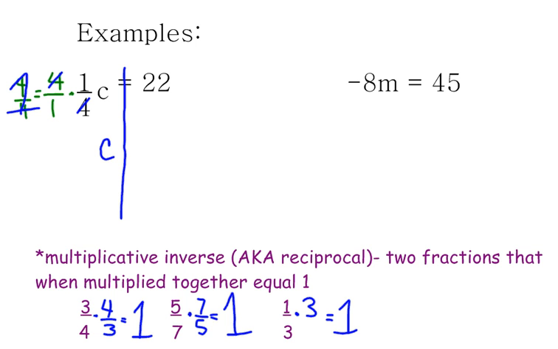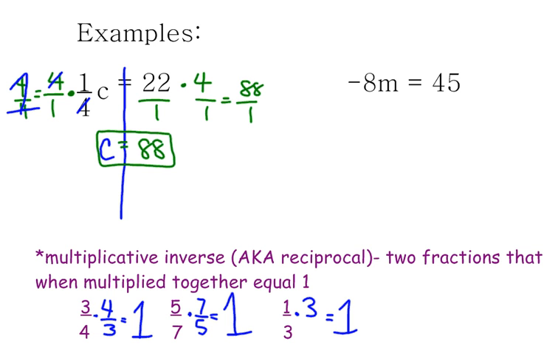And I have to remember, I'm so glad I have my balance line because I almost made a mistake here. I almost just said c is 22. But that balance line reminded me, since I multiplied by 4 over here, I have to multiply by 4 over here. And I can multiply by 4 over 1, since that's what I did on the other side. It would look like this. And I'd get 88 over 1, which is just 88. C equals 88.